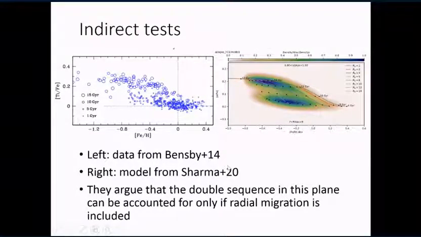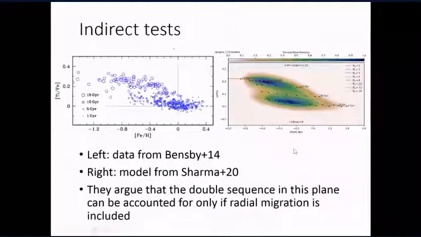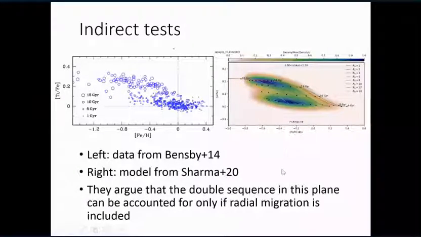And the group in Australia, led by Van Hawthorne, Sharma et al., have created a model of a disk of the galaxy, which includes radial migration. And they are able to reproduce essentially the morphology of this structure in their model, and they claim, in fact, they show in their paper, that you can only get this double sequence, which is very clear in the data. You only get the double sequence if radial migration is included in the model. If they leave it out, then you do not reproduce the distribution of elements, alpha elements.